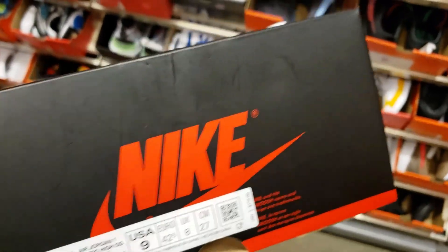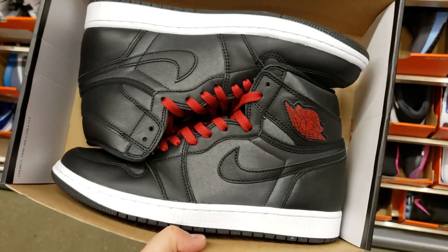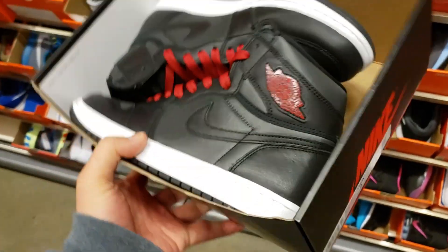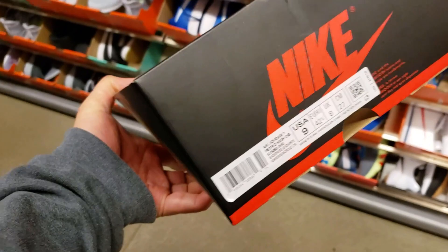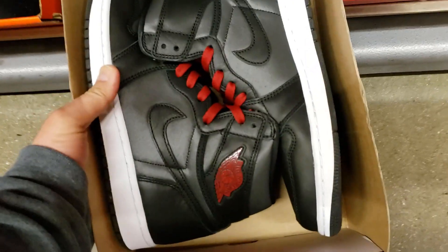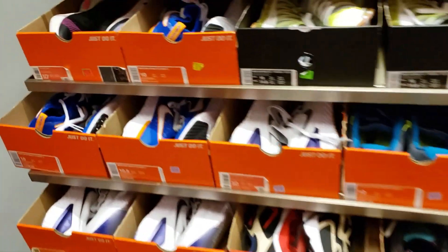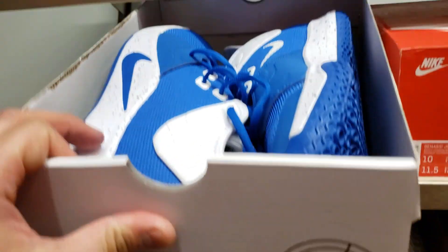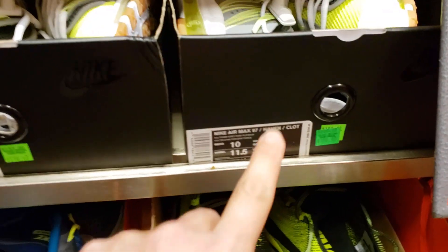Apparently they've had 30% off all week, so they don't have the craziest stuff. But look at these — the black satins already in size 9. You want to grab these for 30% off? That's kind of crazy. There's no resale on these, so I'm gonna put them back, but yeah, 30% off. We're in the size 10, 10.5 area. There's the PG3 — no way those are gone for retail. Got the Clots.